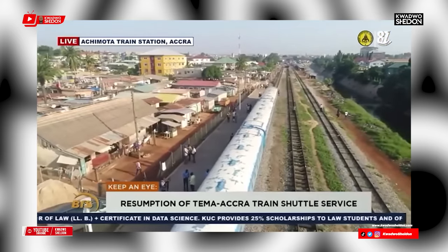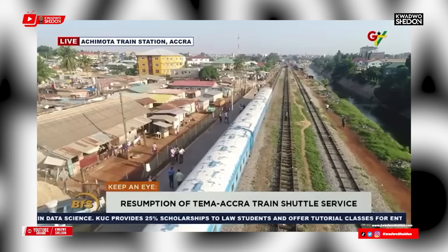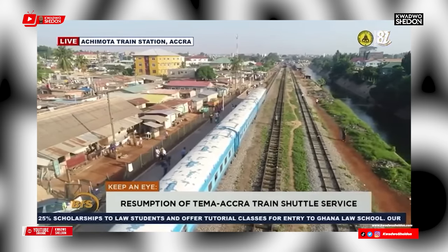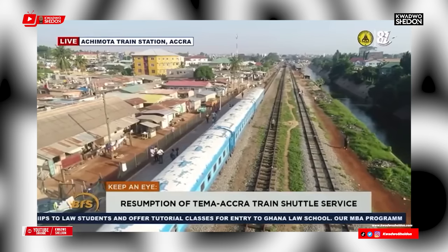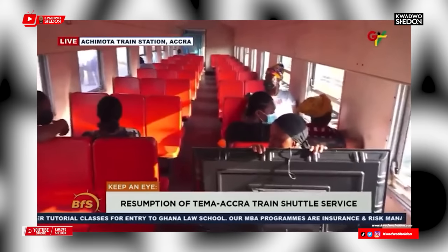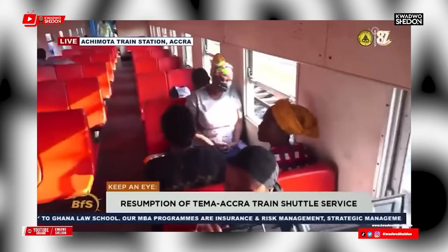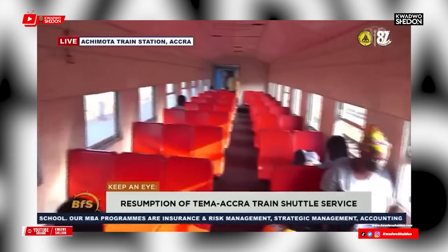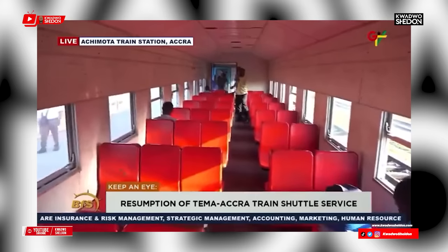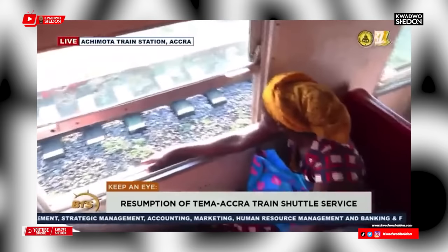So the DMU is a multiple unit. That is the one with the Ghana colors, and that is what is supposed to be on this line. Like I told you earlier, we are servicing it now for it to start running. So the plan is that in the interim we would use this, because we had announced the commencement of the exercise. So probably throughout this week, this conventional one will be on it, and then next week going, we'll use the DMU. The DMU is a modern train. It comes with ultra-modern facilities. You have your own PA systems, you have intercom and everything inside. And that is what we'll be using from next week, hopefully.